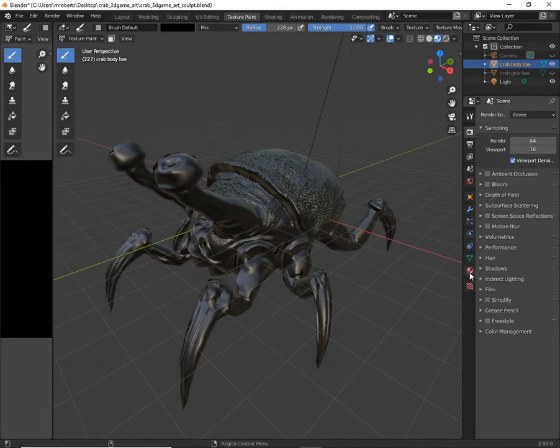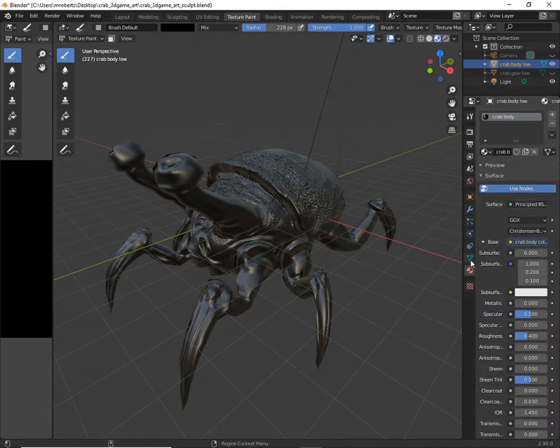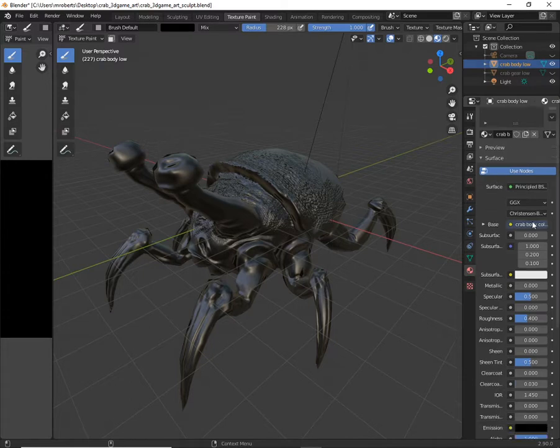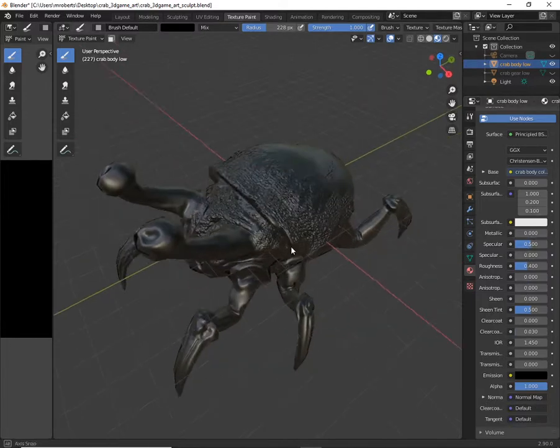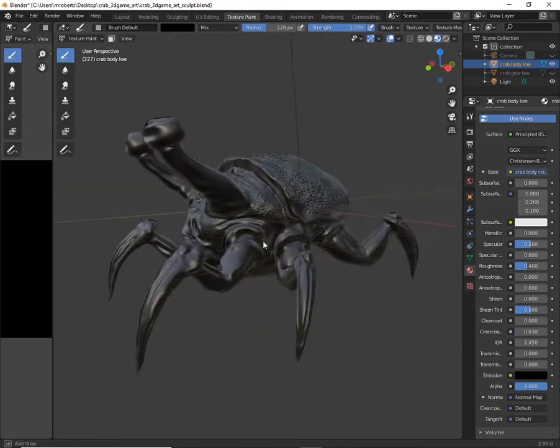In this case, I'm going to go to my little red sphere, because that's our material, right? And you see there's the crab color body. You can see the normal map's got something plugged in as well, so you can see the little arrows that show that something's got plugged in there. In fact, you can open it up to see some of the controls, right? In this case, we've got some shininess, a lot of shininess on this guy right here, right?